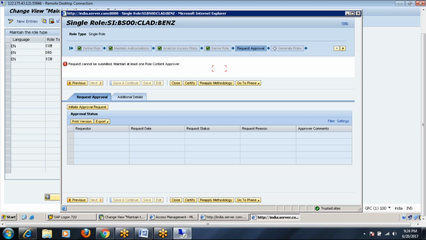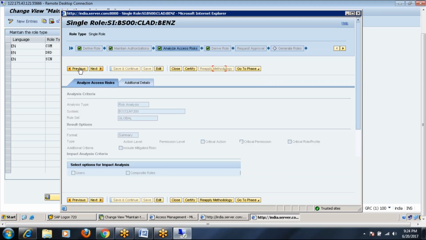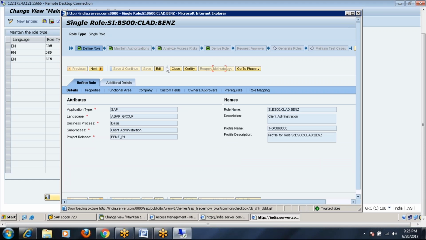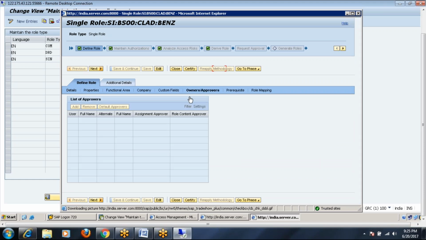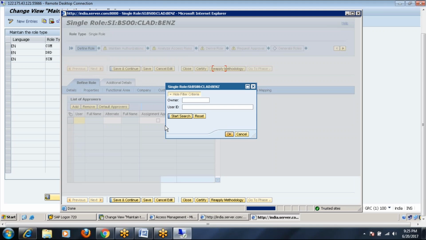Role content approver is a person who will be in charge of role creation, role modification, and role deletion. His approval is needed. So in the first step, there is an owners tab. We need to define that. Here owners, edit, add. At least one role content approver is needed for that step to go ahead.